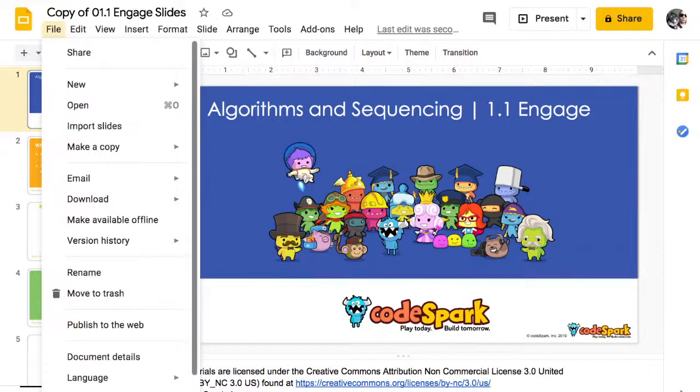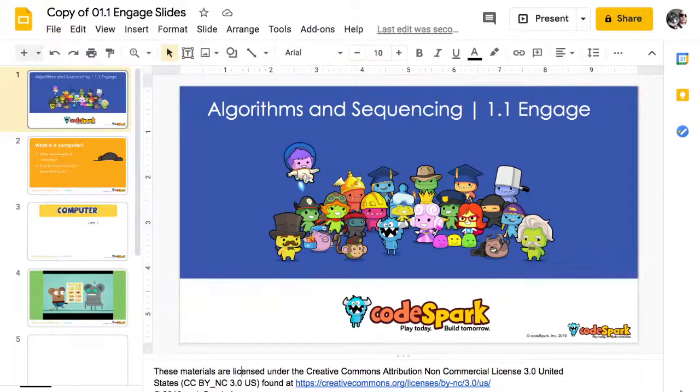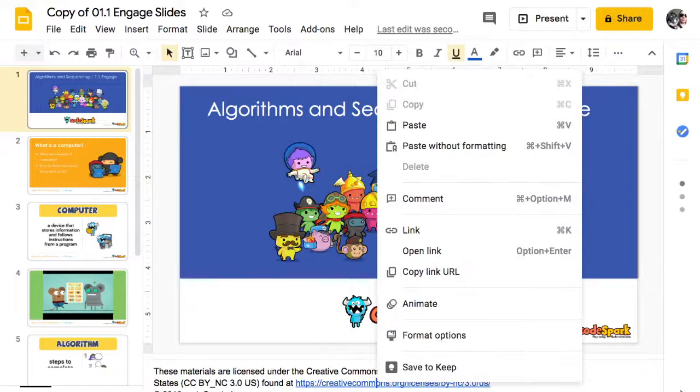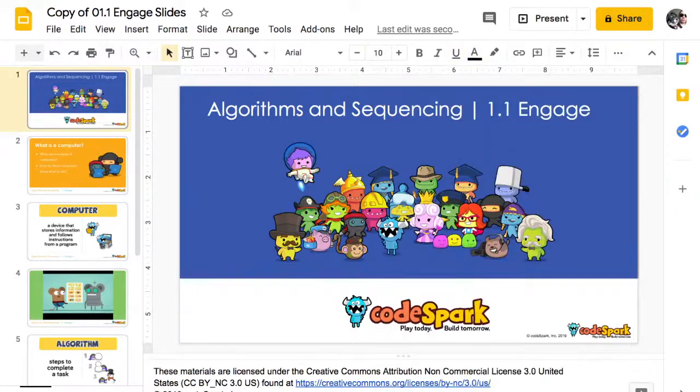You can edit this, and you will notice it does say these materials are licensed under the Creative Commons Attribution Non-Commercial License 3.0, meaning you can reuse these, you can remix these. These are available to you, and if you want to know more about this license specifically, very interesting, check it out.